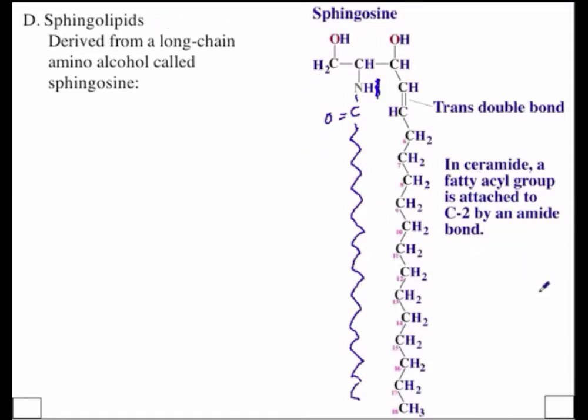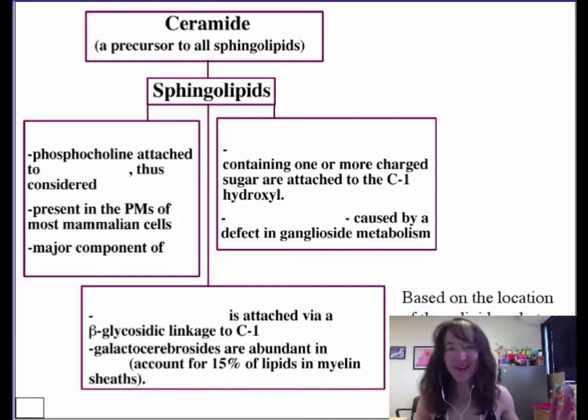And the sphingolipids can be grouped into 3 different categories, all depending upon what gets bound at this hydroxyl group. So this hydroxyl group will get bound by some polar molecule that'll make the nice large polar head group, and then we'll have the 2 long chain fatty acyl groups. So let's look at the different classes of sphingolipids. Get ready and hold on for the ride, because I am super jazzed for the visual that I'm going to use to try to help everyone understand the 3 different classes of sphingolipids.